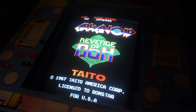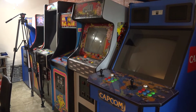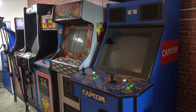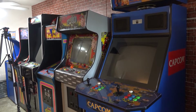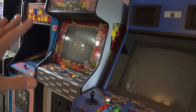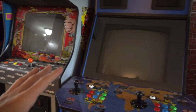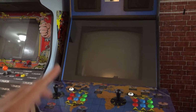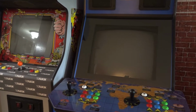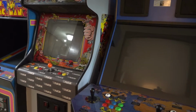But usually what I like to do, doesn't matter where I am or what game I'm working on, and this is maybe just a small pro tip, I don't know how much merit this holds, but it works for me. When I'm working on any one of these monitors, and I'm finalizing and doing the last-minute tweaks, I like to have it in the orientation it's going to be in when I'm all said and done. Because sometimes you can get a perfect picture, purity, everything absolutely perfect, and then you move the game to the final location and it's off.